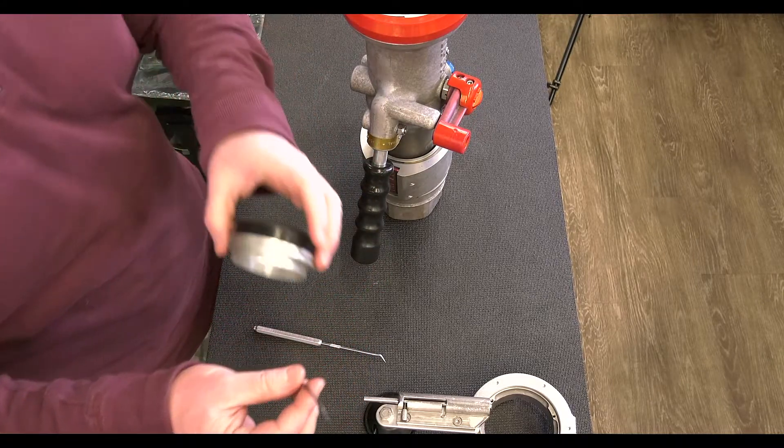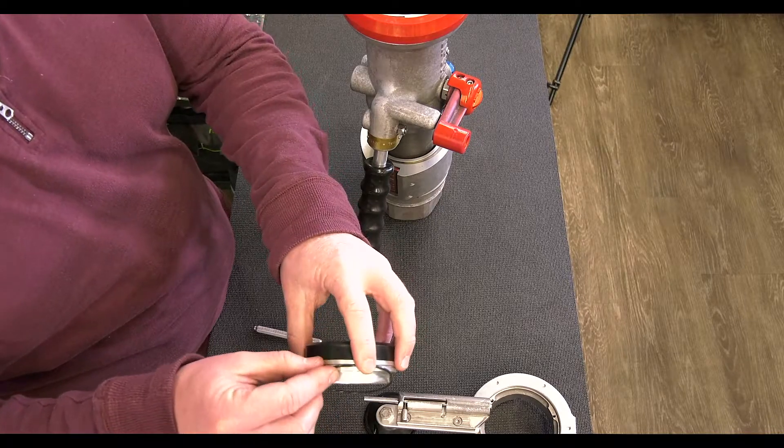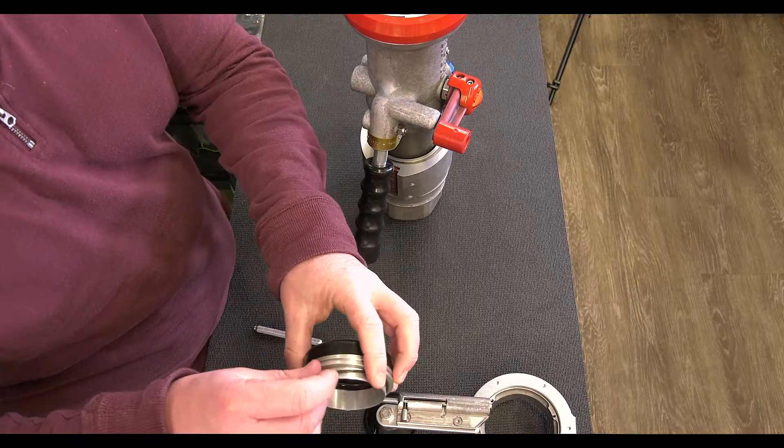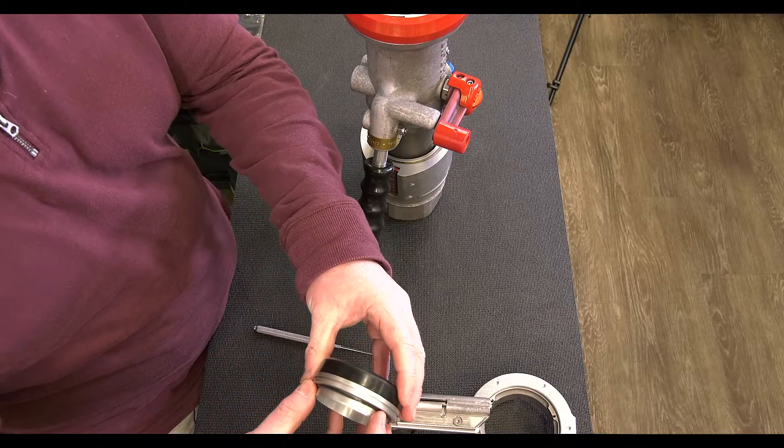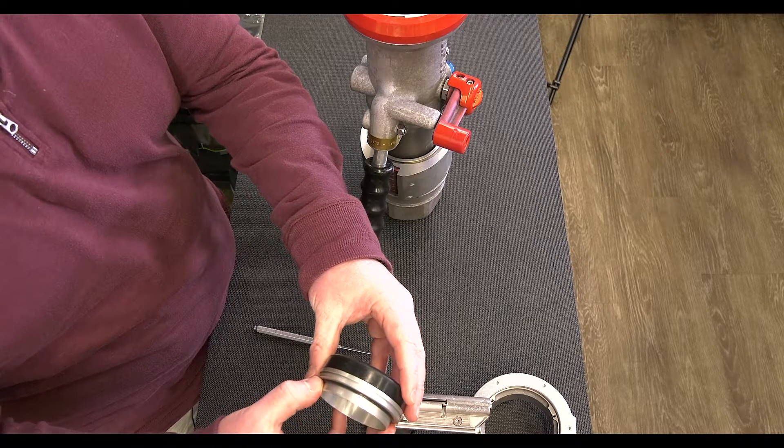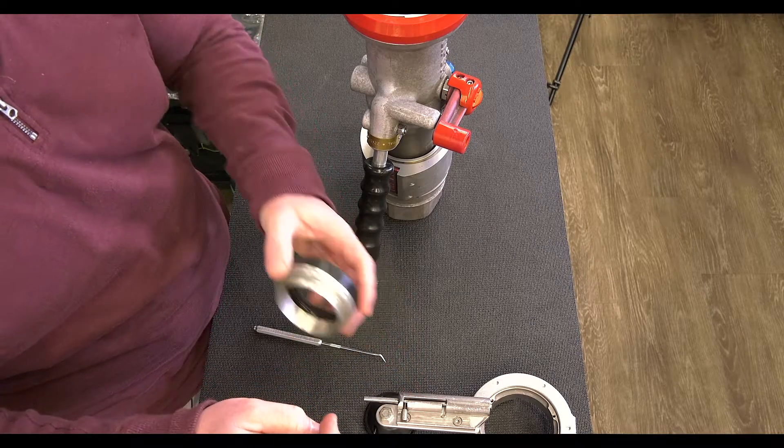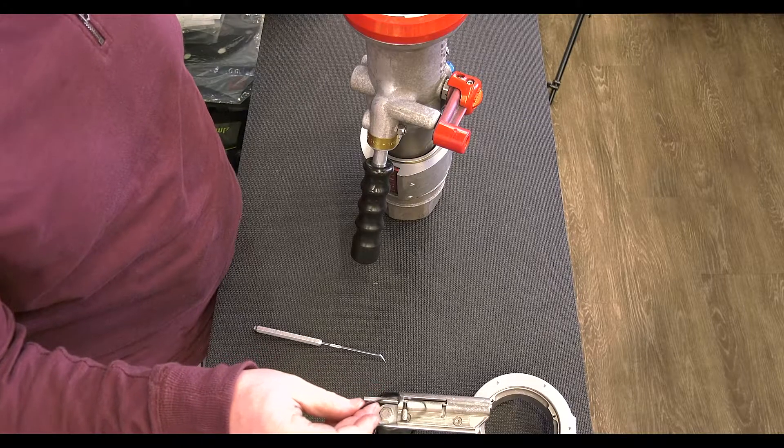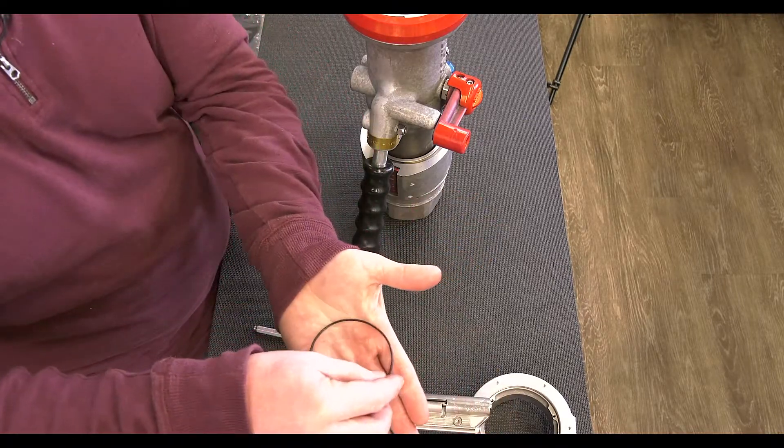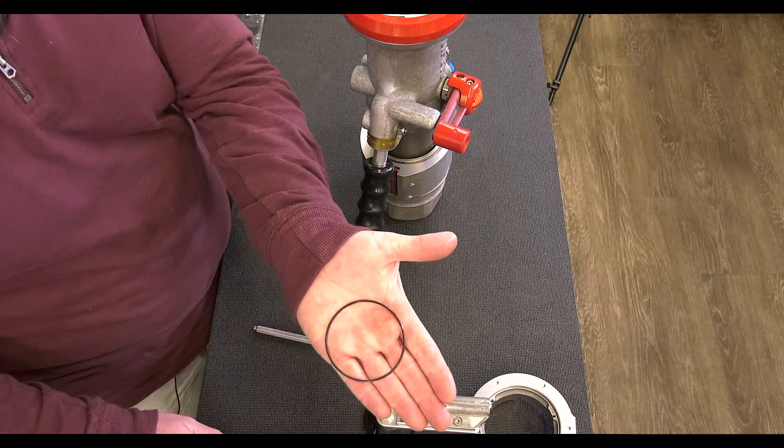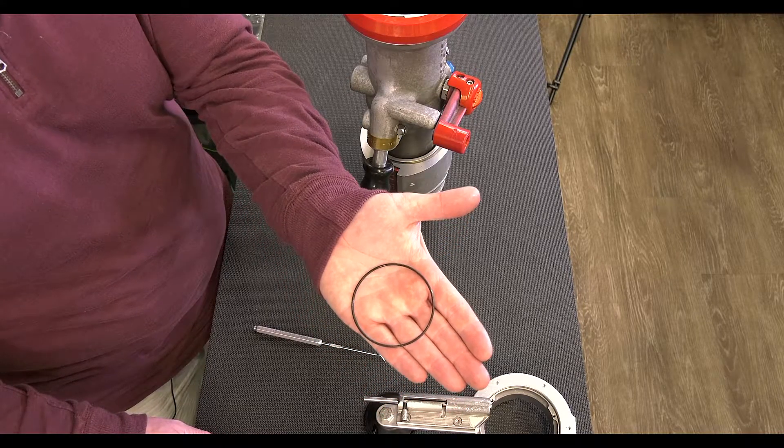Please note that when you go back together, this o-ring does not ride in that groove. Rather, it rides in the body of the nozzle behind the nose seal, and there's a groove in the nozzle for you to put that in. This o-ring comes as part of a kit with the nose seal, so you do not have to order the pieces separately.